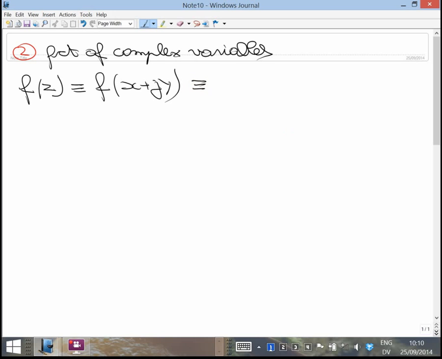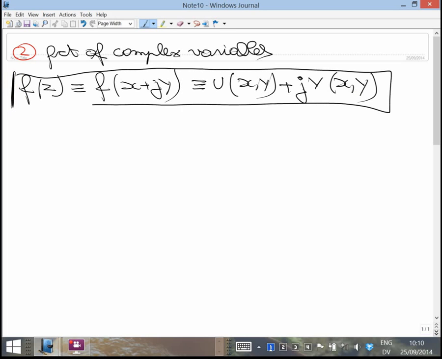It will consist of a real part and an imaginary part. So we can write this more explicitly as a real part u, which is then a function of the two variables x and y, and an imaginary part jv, which is again still a function of x and y. So this is the definition of a complex valued function. Nothing mysterious, very straightforward, and you see in essence a complex function is a shortcut for two real valued functions, u and v, of two real variables x and y. So it's just a shortcut.